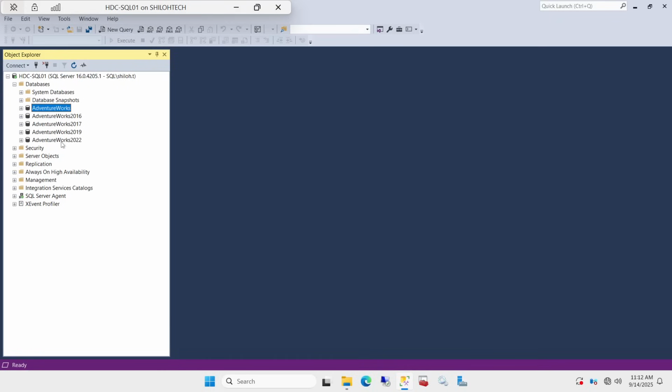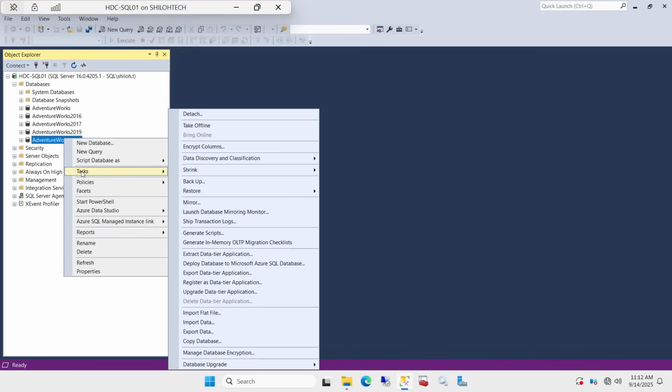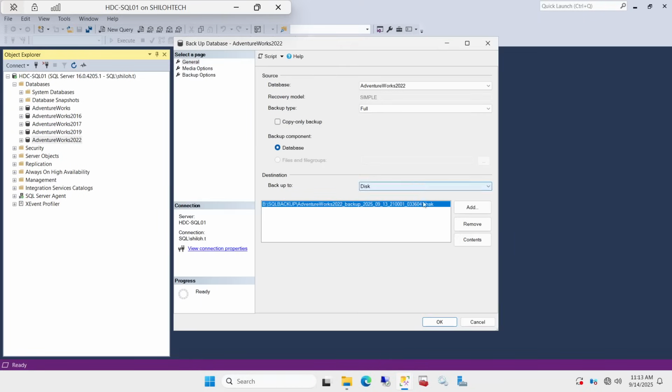We are going to start here and work our way all the way on top. So how do you back up your databases? First up, you right click, as you already know, Microsoft product. You right click to get more information. Once you right click, you go here, that says tasks. You go from there, you go here and come here, that says backup, right? You click on that. Once you click on that, now you have this new window right here.